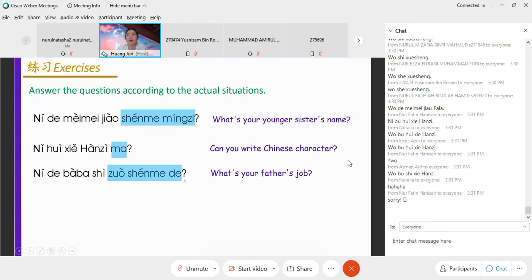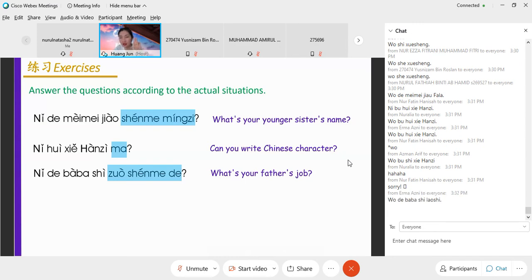Then in our book Mandarin 1, I told you we focus for 3 jobs. 老师, 医生 and 学生. 医生 means doctor. So your father can only be a doctor or a teacher or Mandarin teacher. 汉语老师. Okay, so then only a few jobs your father can do. So we only need to remember 3 things. Okay, so 我的爸爸是老师. My father is a teacher. So pretend every people father, either they are doctor or teacher.